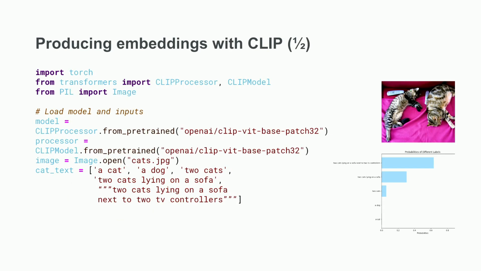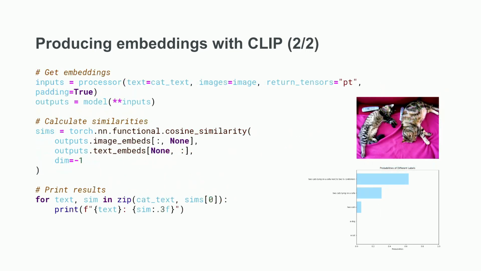Here we see a demonstration about how to do this using the Hugging Face implementation of the CLIP model. This is exactly the same model that OpenAI published in 2021. It's just adapted to the Hugging Face interface to make it a bit easier to use. So we see in the code how to produce the embeddings and how to calculate the similarities. We see here that we can create cosine similarity scores between image and text embeddings. We can print these values.